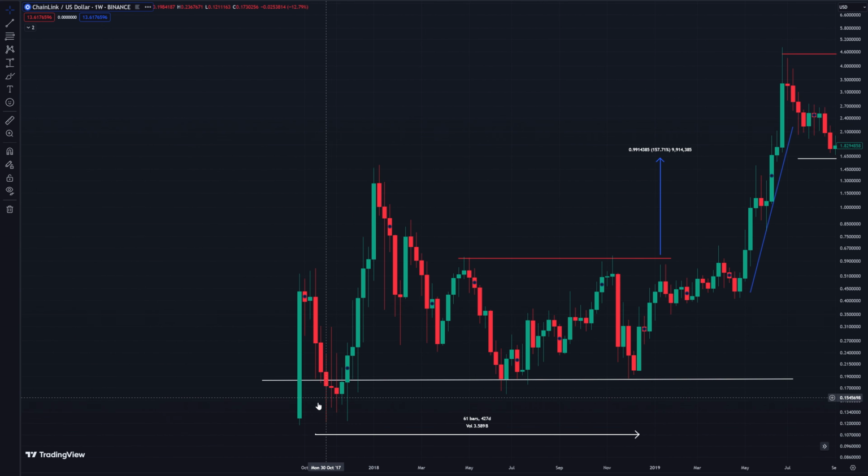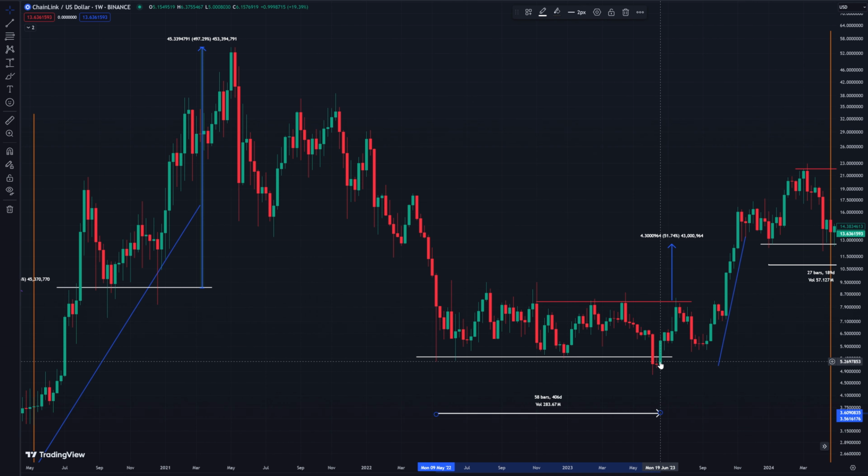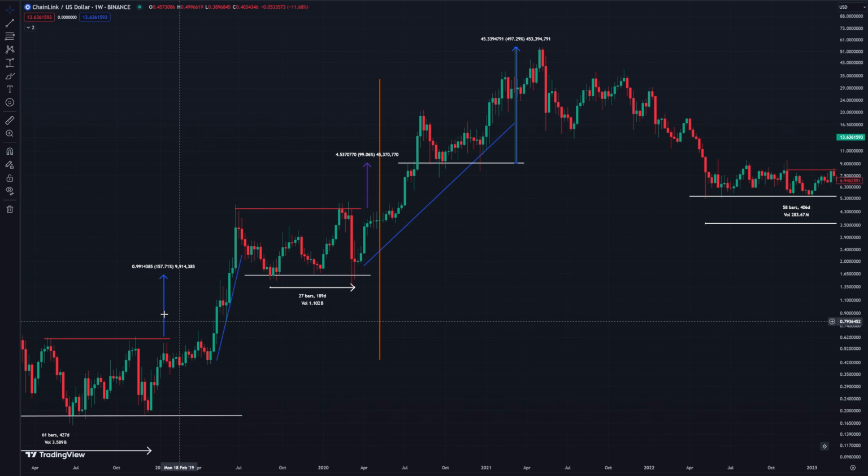Now note that I'm measuring from this low when we come down to revisit this low, because technically here we moved up above it, we didn't actually come down and visit it. So I'm measuring from the first test of this support to the final test of this support here. 1, 2, 3 tests. And again, back to 2022, we get something similar. We get 1, 2, 3. But again, it's from the final low to the first low. So that's cool. We can say that we have a somewhat similar move, as we should have seen in accordance with the 4-year cycle theory.